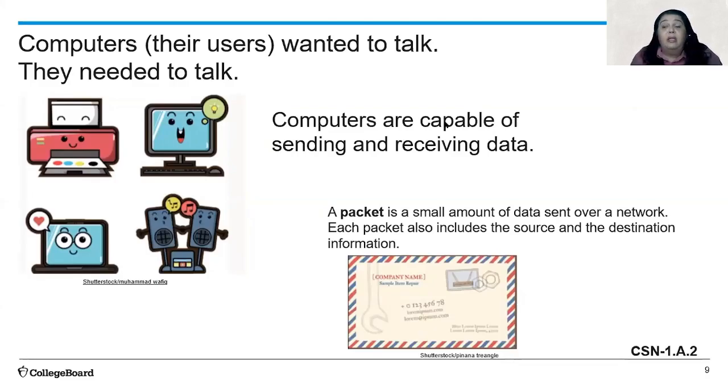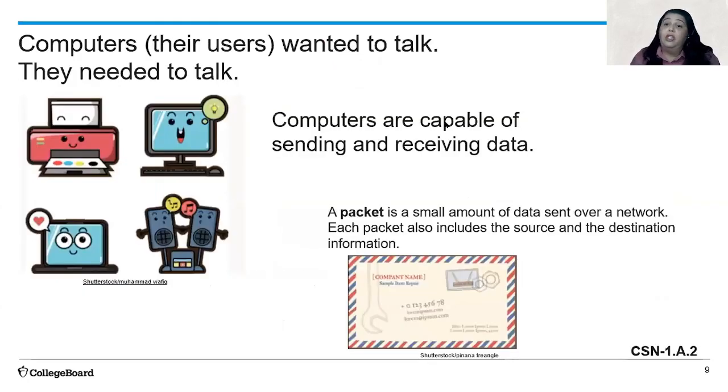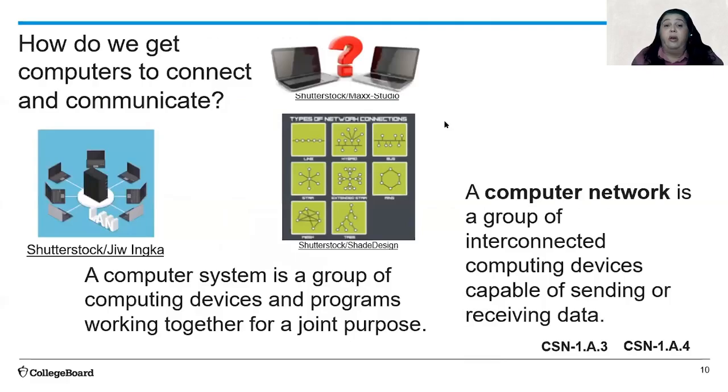And we just can't send it all at once. We have to put it in a packet. When we think about a packet, think about a jigsaw puzzle. You're going to put a piece of the jigsaw puzzle in a little envelope and send it like a postal system. You're going to have a sender and you're going to have a receiver. So a packet includes the source and the destination of where it wants to go.